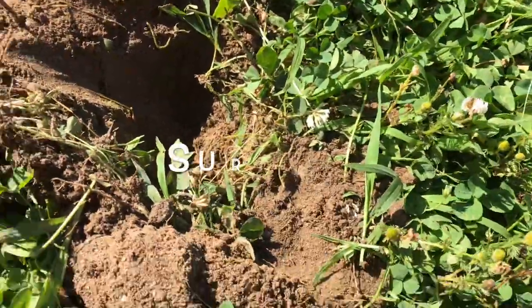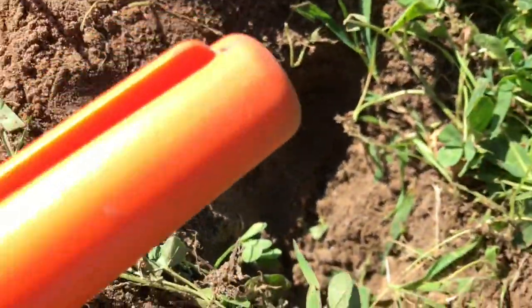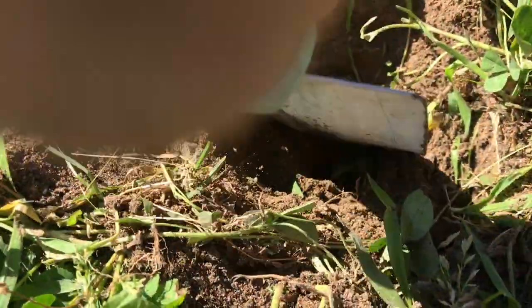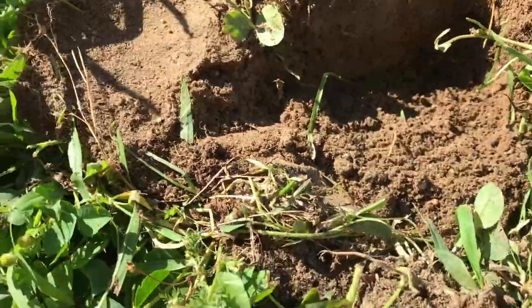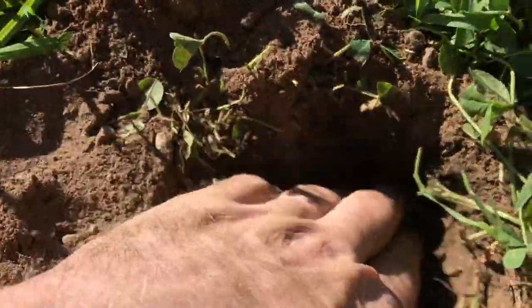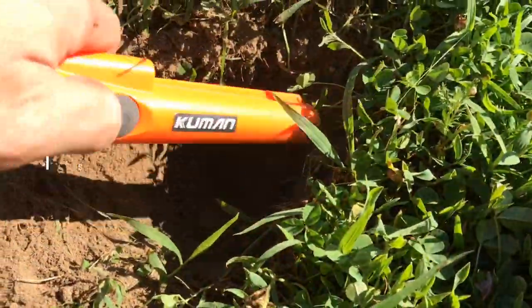This may be the last one I do today. It's right in there somewhere. I need a much better trowel — I gotta dig something like what International Stacker has. I bought one of those really nice ones. I think I see it. Oh yeah, look at that. There's a really great reading. I don't know if you can see it, but that sure doesn't look like a coin to me. So there it is, and I don't think I'm going to dig that out. It looks like a can of some sort.